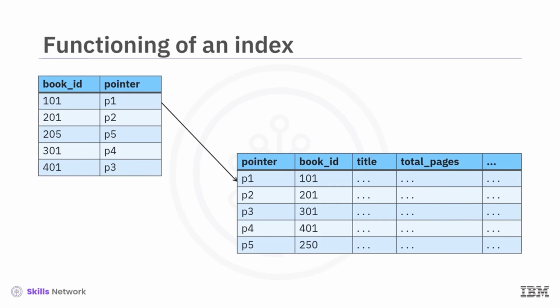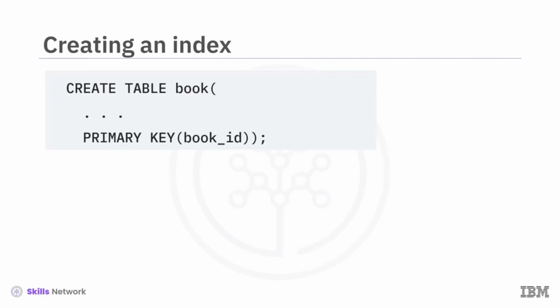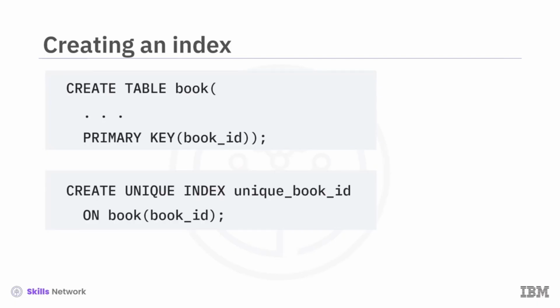An index works by storing pointers to each row in the table so that when you request a particular row, the SQL processor can use the index to locate the row quickly. It is similar to how you use the index in a book to find a particular section quickly. The unique key dictates the order of the index on which values rely. By default, when you create a primary key on a table, the system automatically generates an index on that key. However, you can also create your indexes on regularly searched columns. Use the create index statement to define the index, specifying the index name, its uniqueness, and the table and column on which to base it.